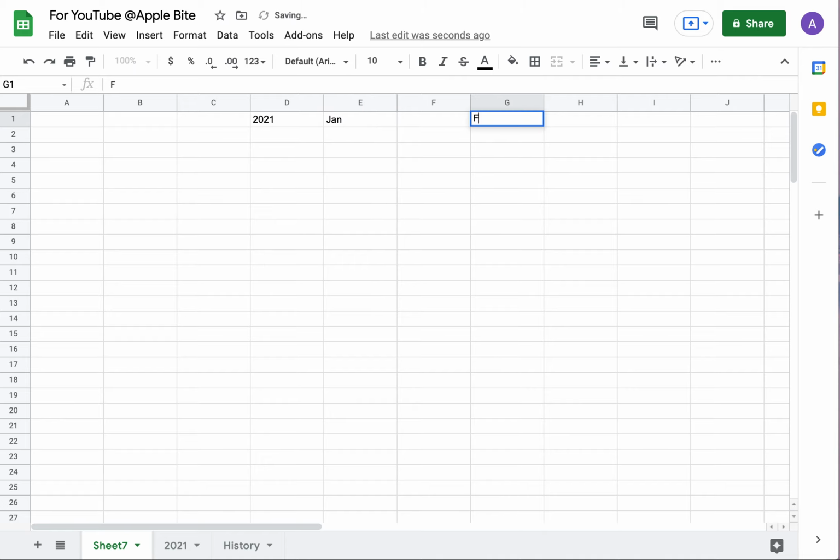Then we have January, February, and note that for this one I am using 2 columns for each month and 1 sheet per year.